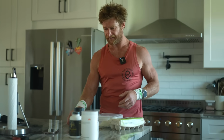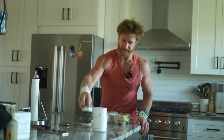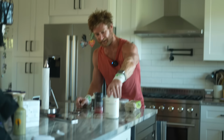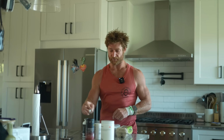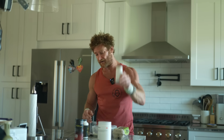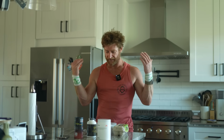Some of these I feel like they digest a little bit better with food, especially omega-3s and beef organs, liver, all of that good stuff. So what I'm taking now is some creatine. I'm gonna take 5 grams. I had 5 grams this morning. I do 5 grams pre, 5 grams post-workout. I do this testosterone supplement from Mars Men, omega-3s, Timeline for cellular health, and then I like doing some beef organs as a supplement. So yeah, gonna get this breakfast in and then work for a little while.